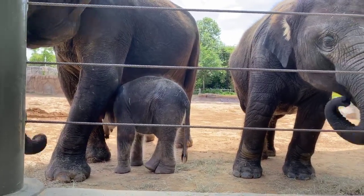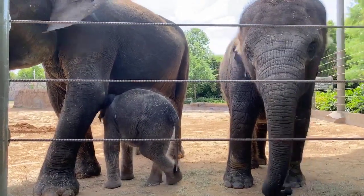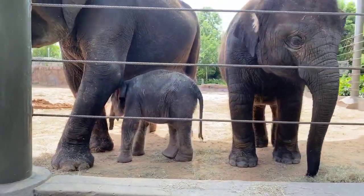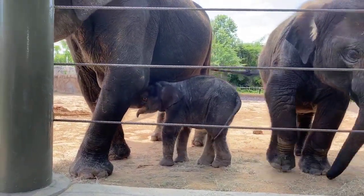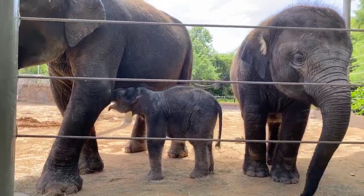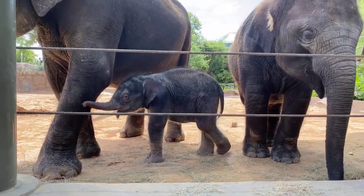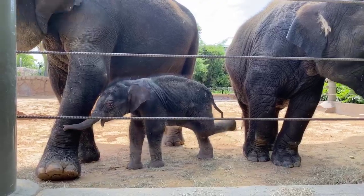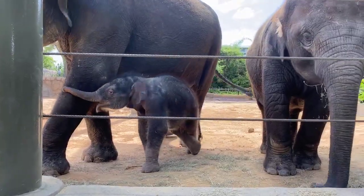How often do they bathe? That varies a little bit. As part of our relationship building and training, we bathe all of our elephants every day, including Nelson — he gets a bath with his mom every morning. Once we're done bathing them and checking them over to make sure they're healthy and don't have any scrapes or scratches, we put them out in our yard where they have access to a pool and water features where they can bathe themselves. In the winter they won't bathe themselves as often, but in the summer they'll start bathing themselves two or three times a day, even after we've bathed them, just because it's so warm out.